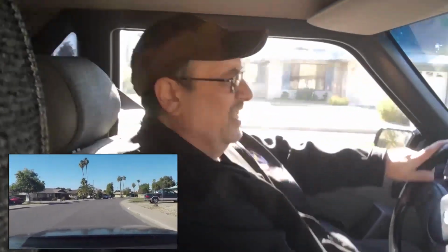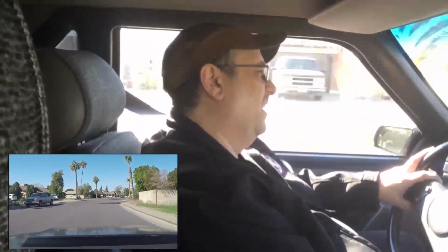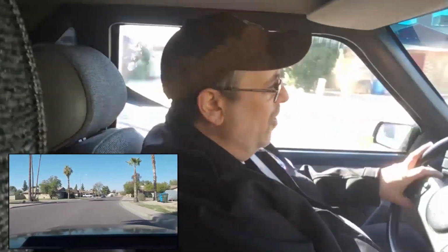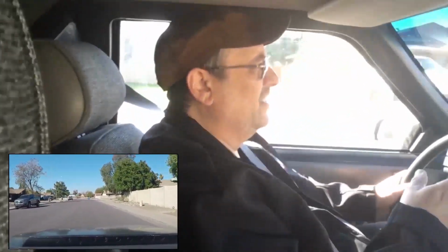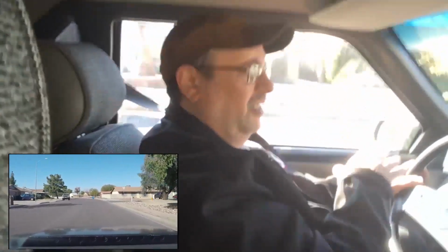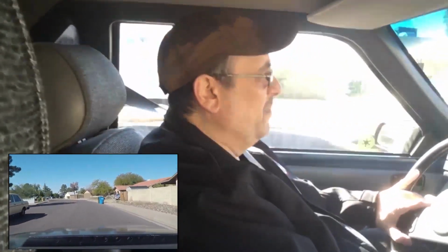Like I was saying, this is a fun car. I've had old Camaros, Chevelles, had a Roadrunner once. Most of my cars have been automatics. The only five speeds I've had is I had a Toyota, a 70s Toyota, and I had a Datsun pickup, and I had a Nissan pickup in the 80s. So I always wanted kind of a performance vehicle that had a five speed. Or stick, I should say. 4-speed, 5-speed, 6-speed, whatever.